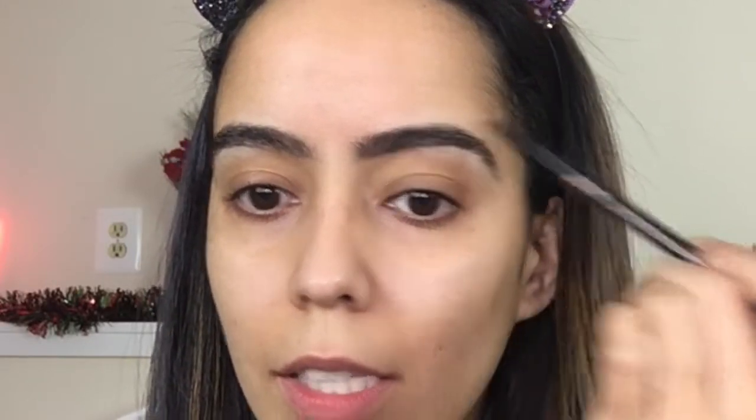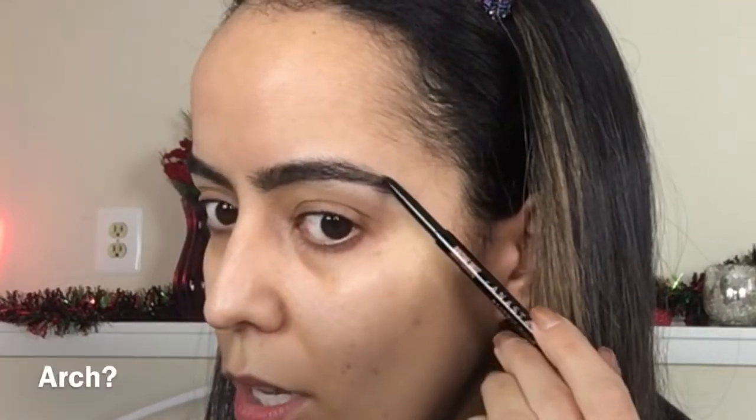I'm doing multiple strokes — I'm not just literally drawing it on. I start following the shape of my natural brow, ignoring any hairs that need to be plucked. Once I have the foundation of a line, I start doing feather-like strokes going upwards. Be careful with this part of your brow because if it gets too dark it looks a little too strong — you might look a little angry. Although I do have naturally full brows, I still have spaces that need to be filled in.